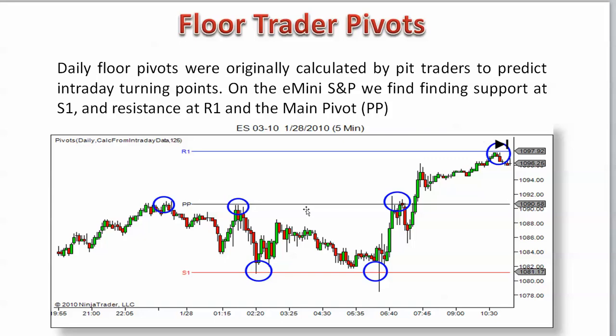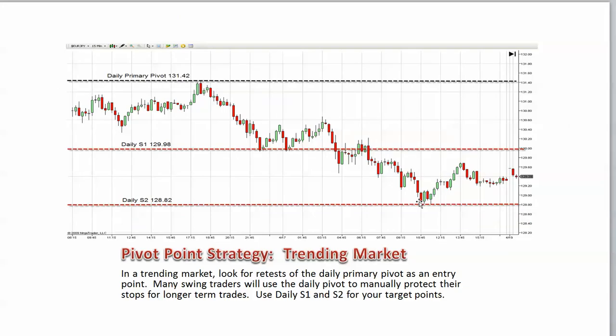Now what you do find though is, of course, you get a lot of false bounces in a strong trending market. So if you've got a market that's really falling to the downside, quite often you'll get a bounce off a pivot, but then it'll continue through, and I'll show you some examples of that. Likewise when you're above the pivot. So here, up to at least this time, we had a short bias in the market, and when you're above the primary pivot, quite often then it will give you a long bias in the market.